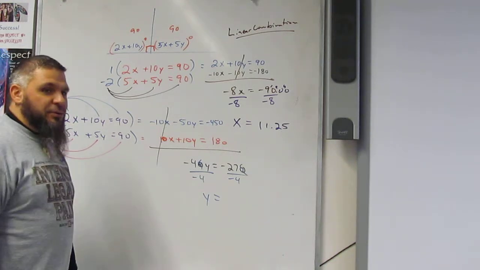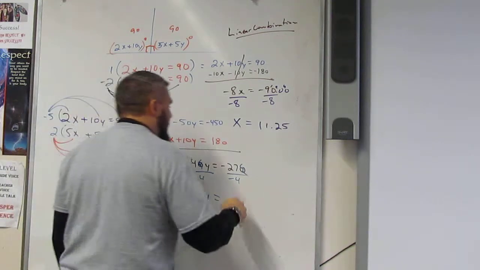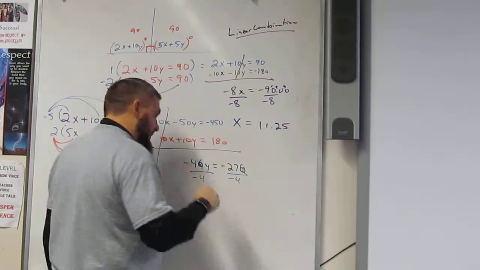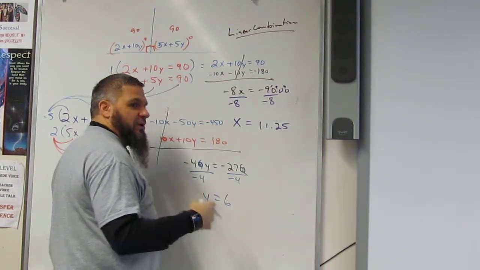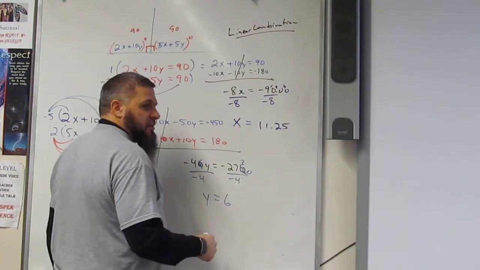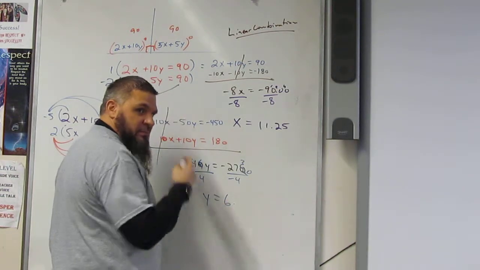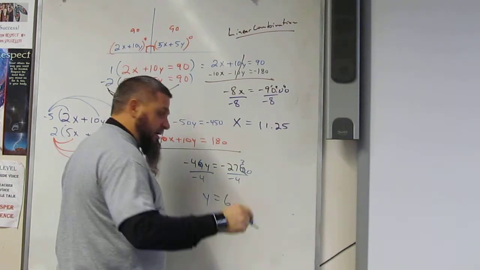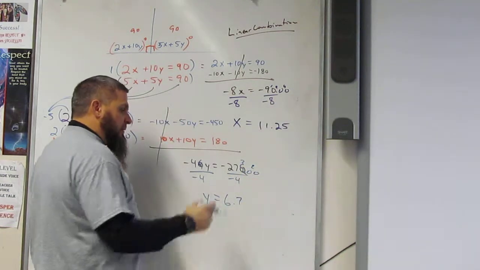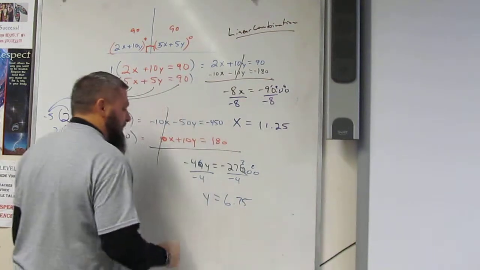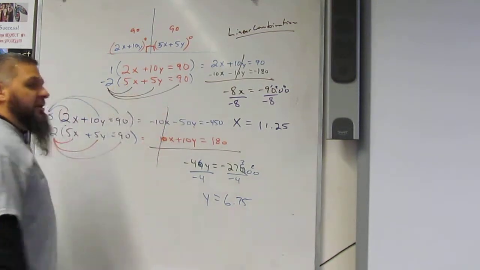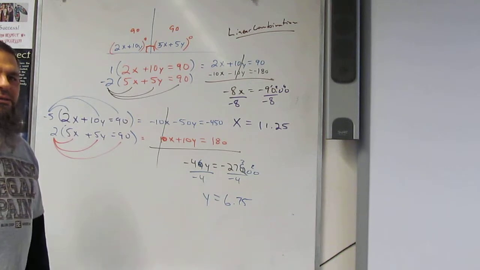it's another one of those quarter numbers, right? So again, we gotta go, okay, 4 goes into that how many times? 7. No, almost. 6? Yeah, with 4, so that's 24, so 3 left over, right? And 4 goes into 30 how many times? 7, right? And then that's 28 with the 2 left over. And then 4 goes into 20 5 times. And so your answer is they are perpendicular if x is 11.25 and y is 6.75.